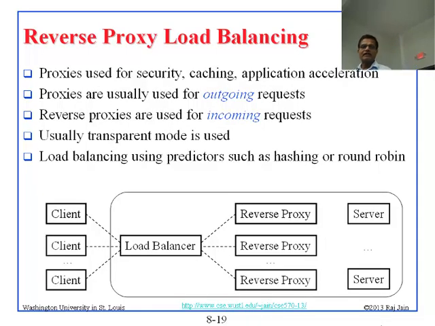Now there is something called a reverse proxy. So we talked about proxy. Every company puts a proxy for the outgoing requests. For example, Washu might have a proxy. All your Google requests are going to the Washu proxy, and not really going to Google.